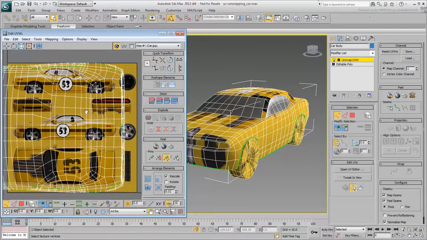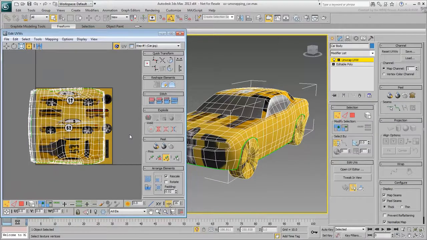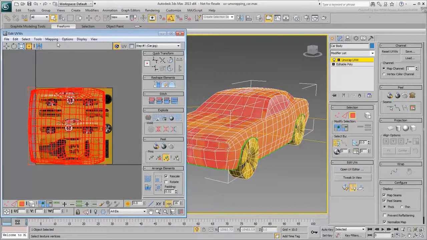Next, you need to separate the clusters and lay them in the UV space, matching what is top, side, front, or back. You could try and use one of the automated unwrap tools in the mapping menu. For example, select all the faces that make your model.